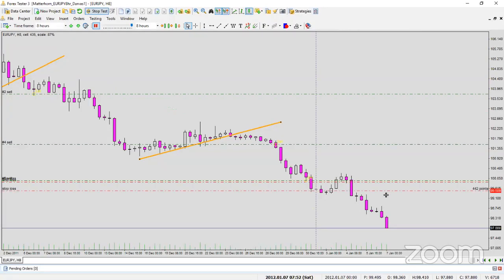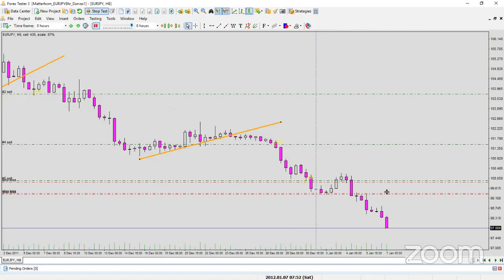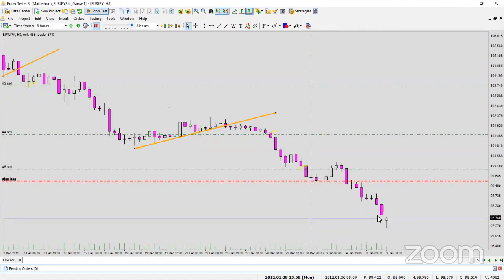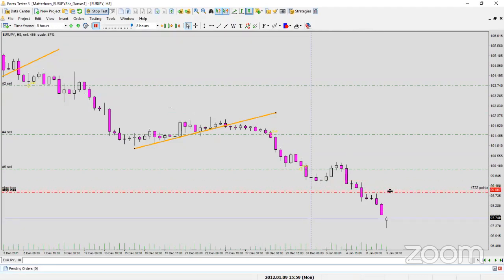So now I'm just going to put it. And one of the things that I've learned from working with traders around the world is we tend to put our stops too close in the beginning and too far at the end of the trade. So we need to get tighter with our stops as the trade progresses, not looser with our stops. I am just going to put this here.